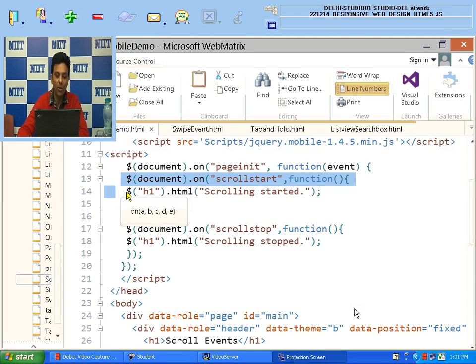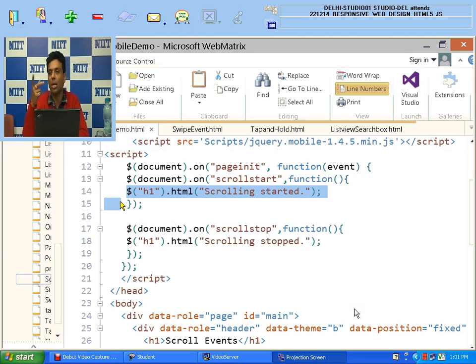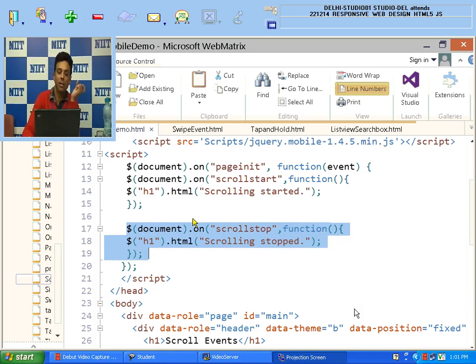h1, you can see h1 is one element given in my HTML. h1 dot html is scrolling started, means the caption will change, and the same thing I'm writing for scrollstop. Okay, so whenever I start to scroll, it will give me the h1 caption scrolling started, and when I stop, it will give me the caption scrolling stopped.